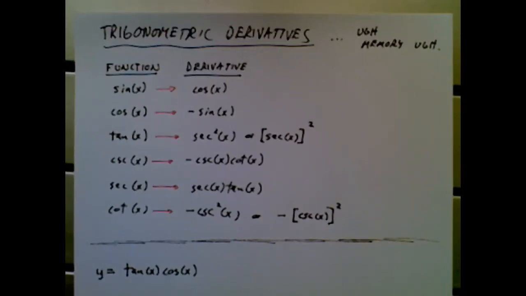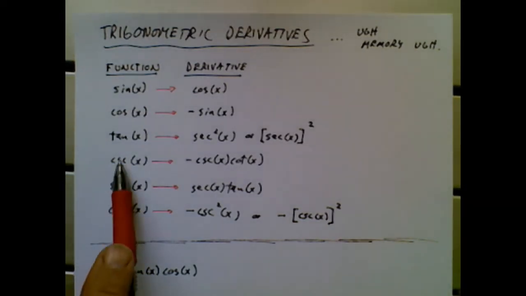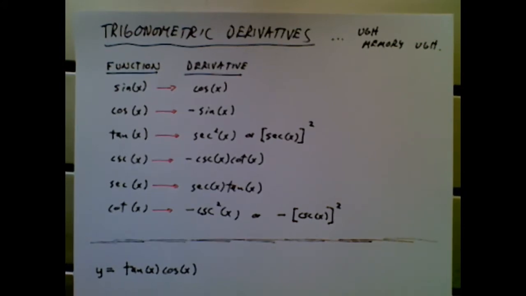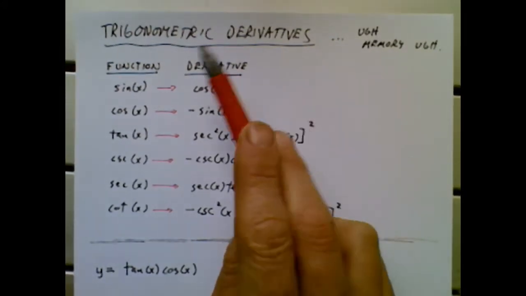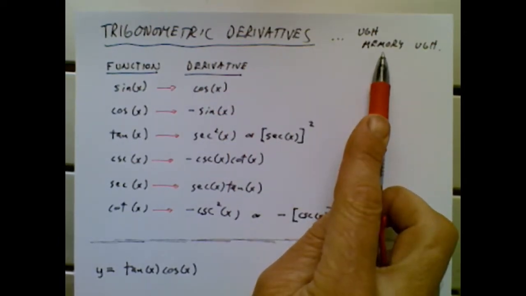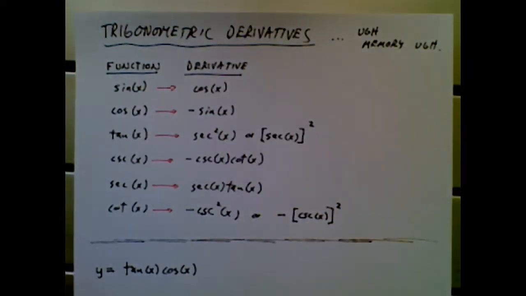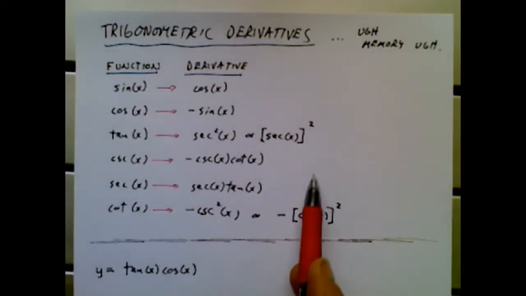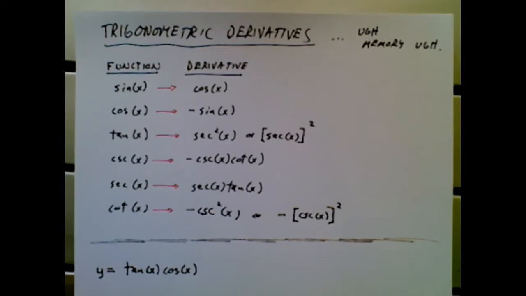All right, by this stage in your calculus career, you're really building up the derivative rules, so let's add on some more. In fact, using trigonometric functions, let's add on 6 new rules. As you can tell from the title, these trigonometric derivatives rely on your memory. So for some of you, that's good news. For some of you, that's bad news. Basically, the chart you see in front of you, you have to memorize that.